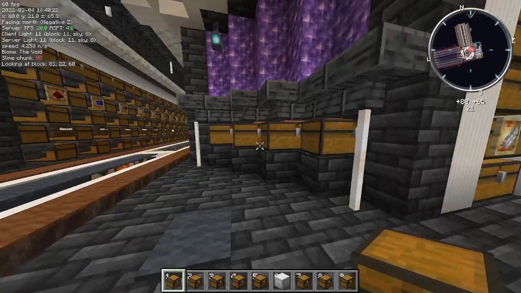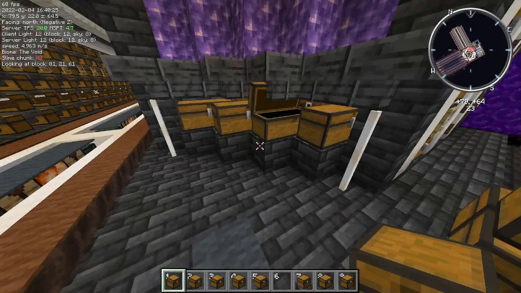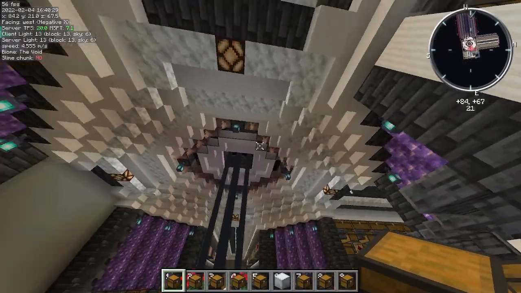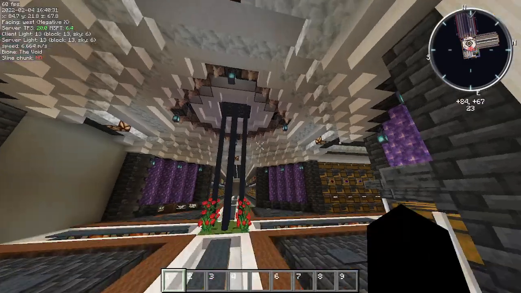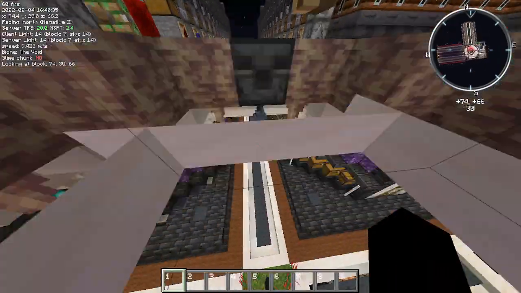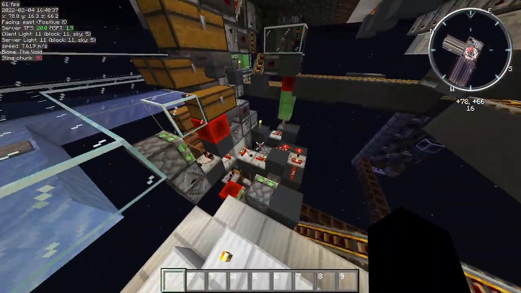So all we have to do is come here, place that into the storage, and we'll see almost immediately the lights turn on. Sorry, I wasn't looking. And the hoppers unlock over here, and the items begin to trickle down.